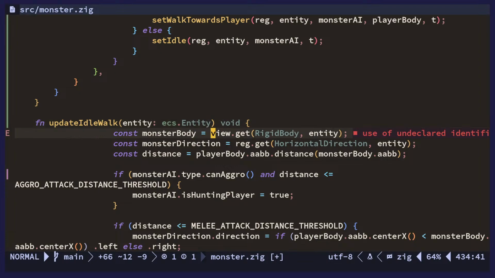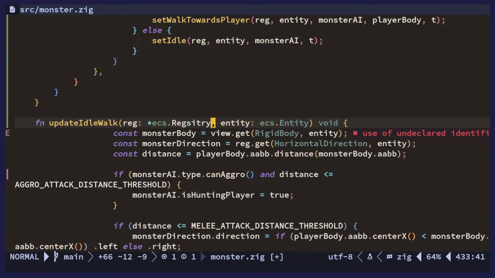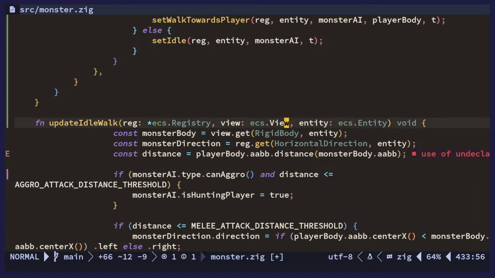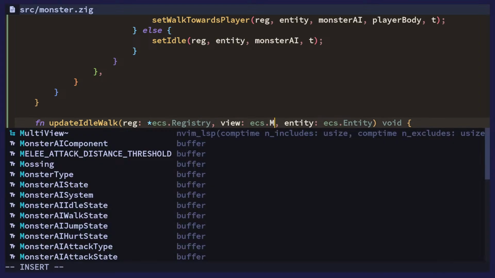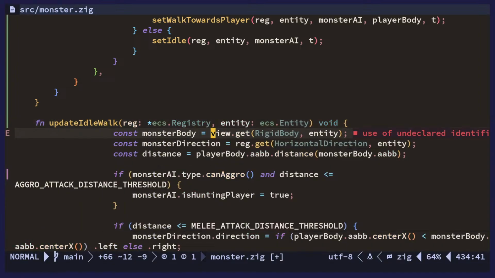View, registry. Let's grab the view as well, I guess. No, this one. Yeah, it's just a norm. It's a multi-view. Wait, I mean, we don't really need the view. We can do it with the registry.